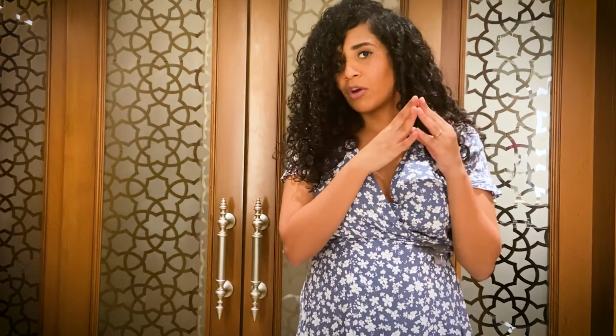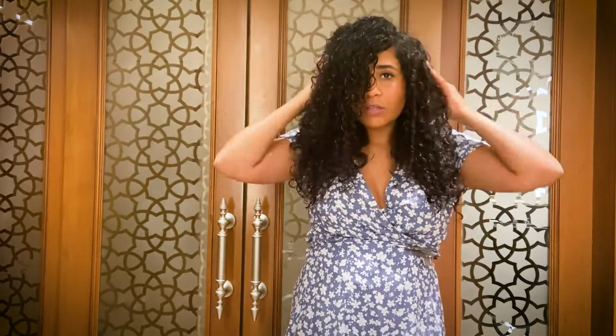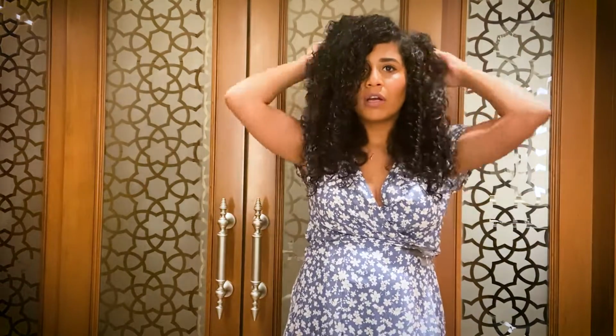I like to keep it like this because I prefer definition over volume. And when I unclip or separate my curls, they don't last as long. So I don't touch my hair on the first day. I just shake it off the roots, make sure it's not sticking, and then I just let it be.